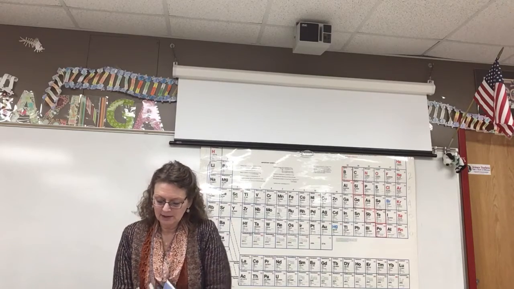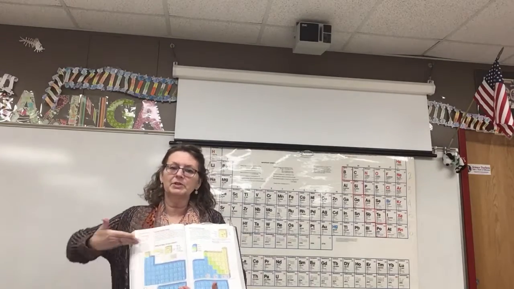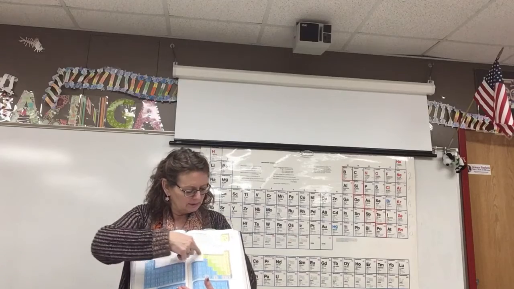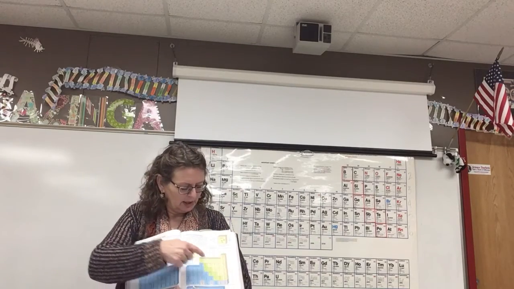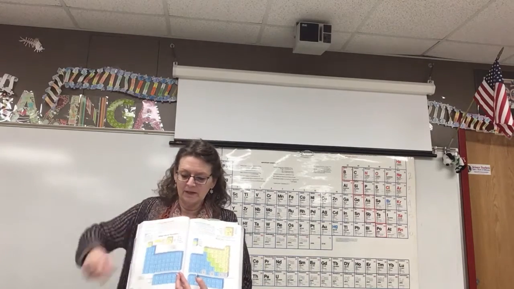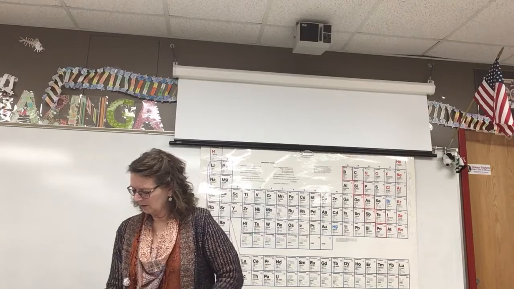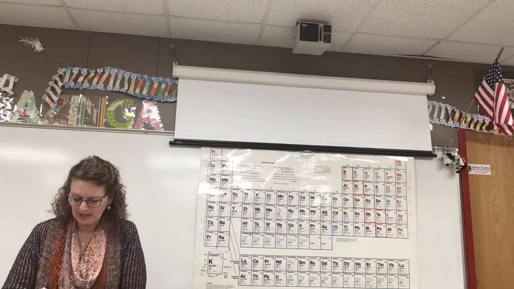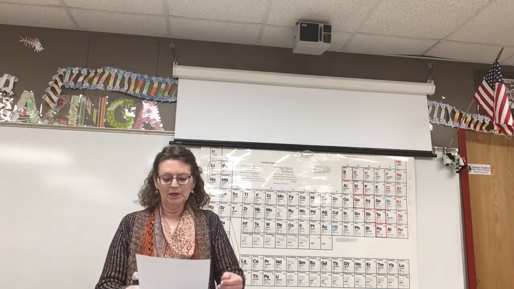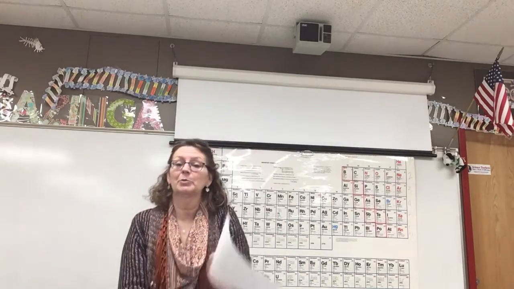And where is it? You have to write the period number and the group number underneath it. So periods go this way. So carbon is in period 2, and it's in group, see the number right above it? There's a 14. It's in group 14. So you'll write period 2, which is your row, and group 14. Okay? So that's how you're going to do that paper. And then the other content practice of the periodic table that you're going to do is matching. Okay? Use your book to help you and get your matching done.